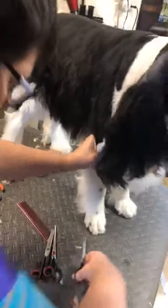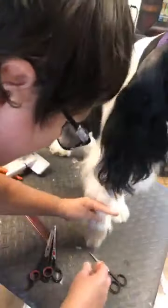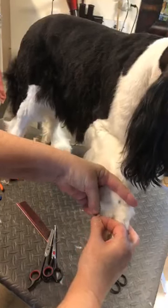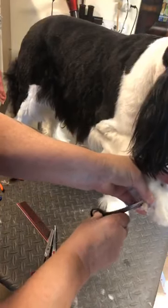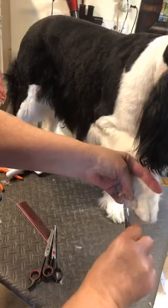Guess you could still see that. Okay, see, I can't get, there's the toenail. It's in my way. So that's why I like to pick up the foot and I pull all that hair away from the nail. You can see what I'm doing. And then I cut it. And all that hair away from the nail. And then I cut it.